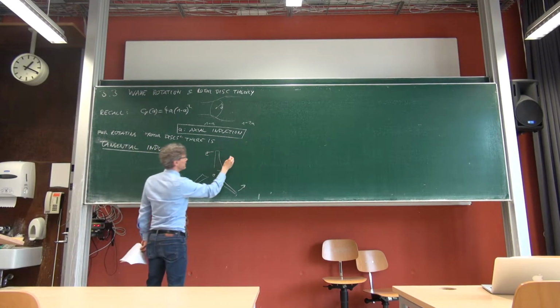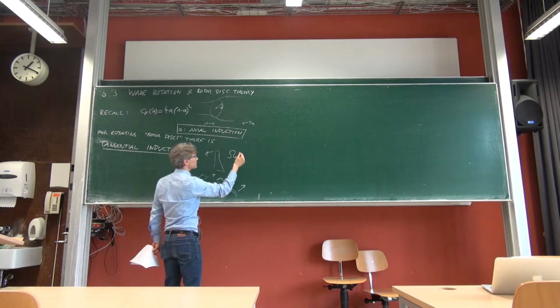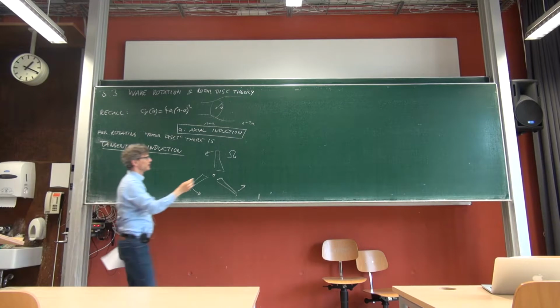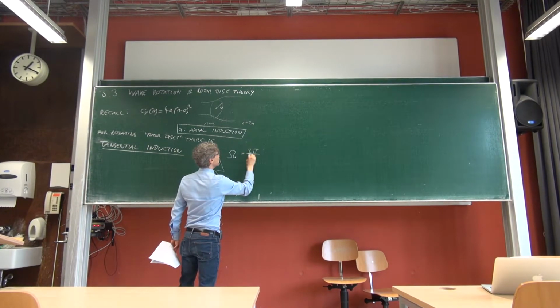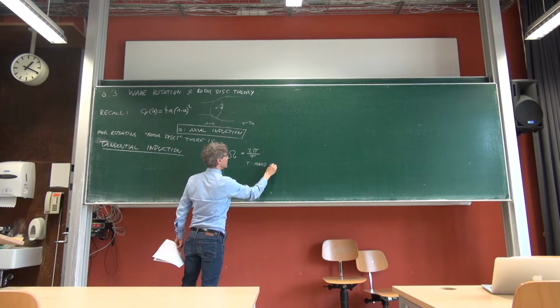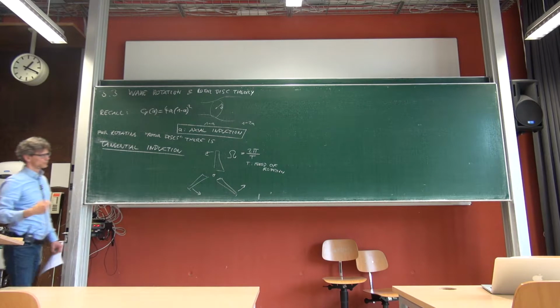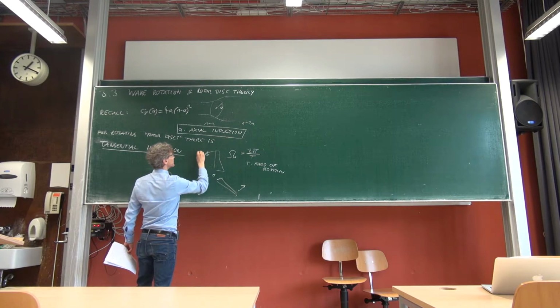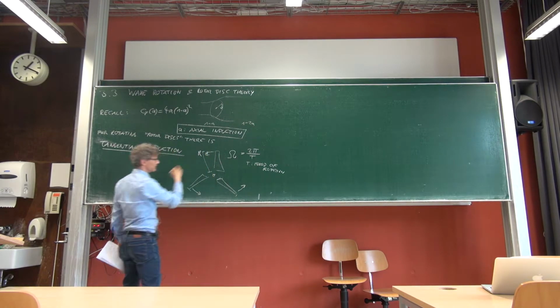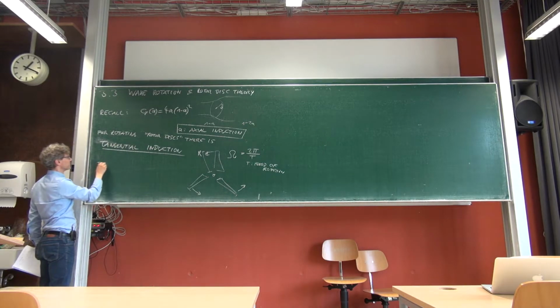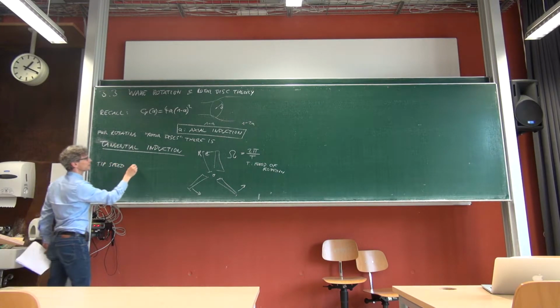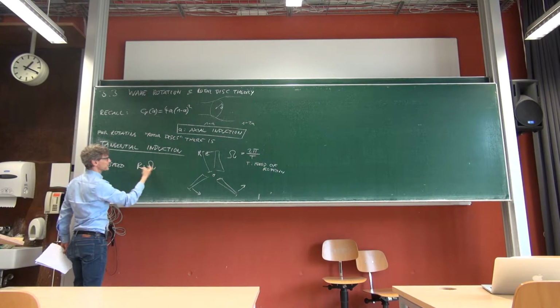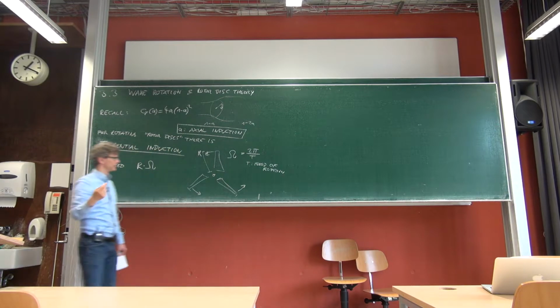It will have a rotation speed, omega. That's actually 2 pi over T, where T is the period of one rotation. It's the rotational speed. And so we know that the tip of our turbine here, if the length of the whole turbine is R, so this is like the radius of your disk, then the tip speed, as you remember, what will be the tip speed? It will be actually R times omega. That's why the omega is useful to define with a 2 pi.